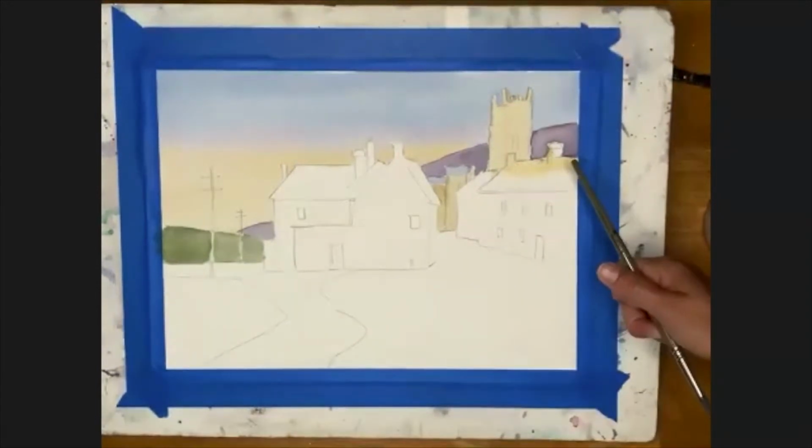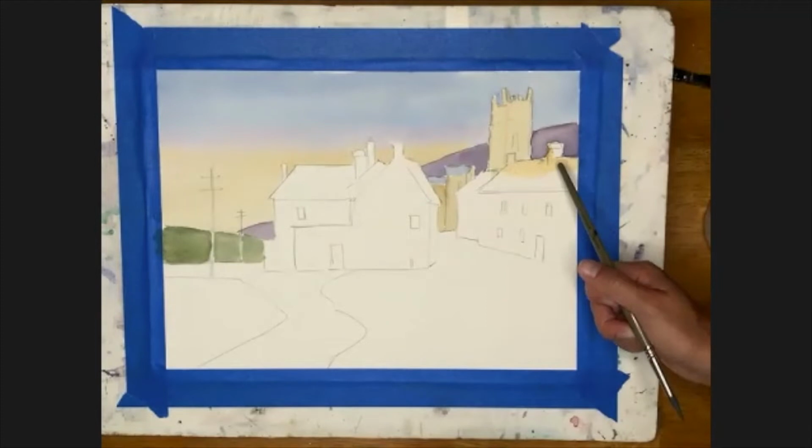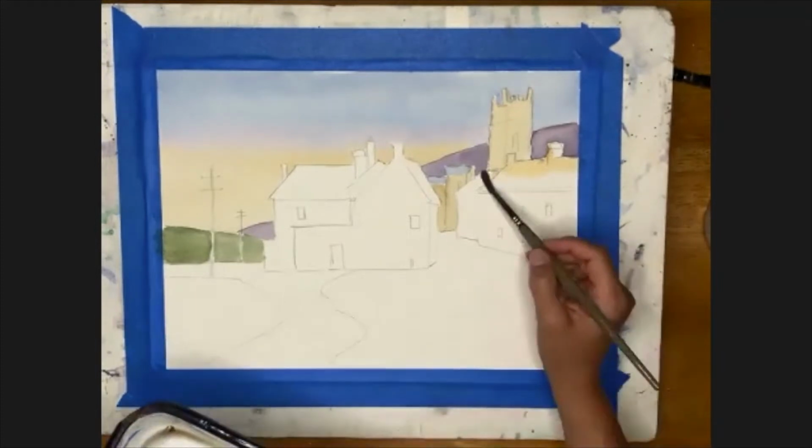And I'm keeping that extra white highlight on the front of the chimney because that's where the sun's coming in, blasting the side of it.